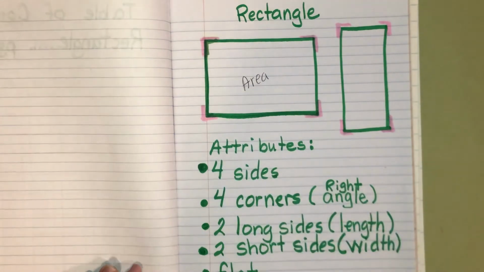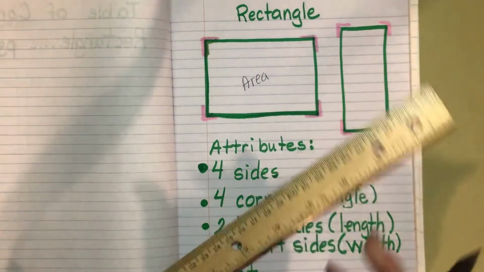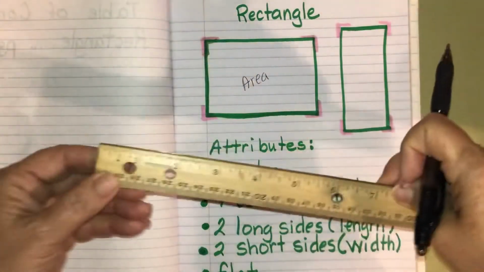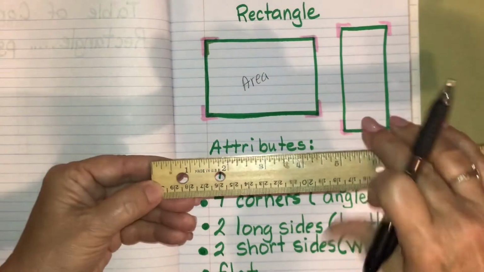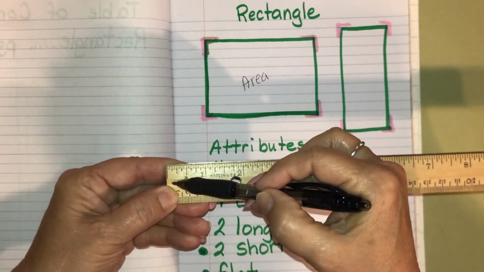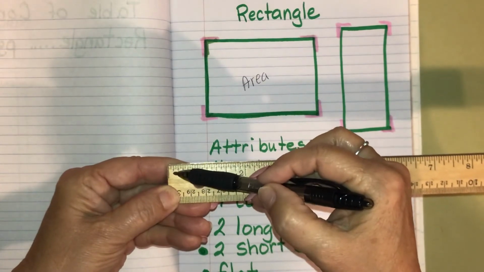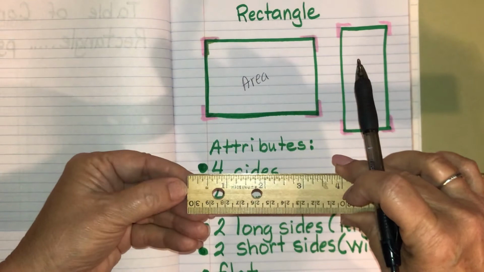At this point you'll need to get a ruler. I like the wooden ones because the wooden one starts right on the edge. Some rulers now don't start in here and they'll have a 0. They don't start until in here, and then you have to slide your ruler over. But this one's nice because you can go right to the edge.